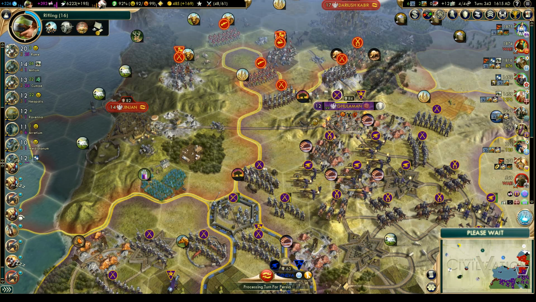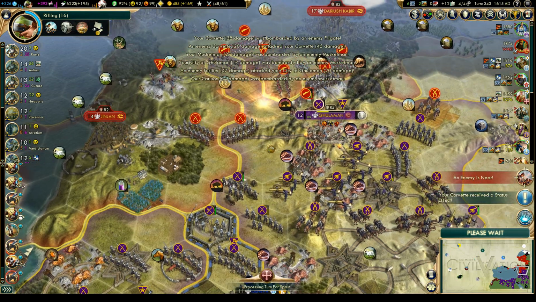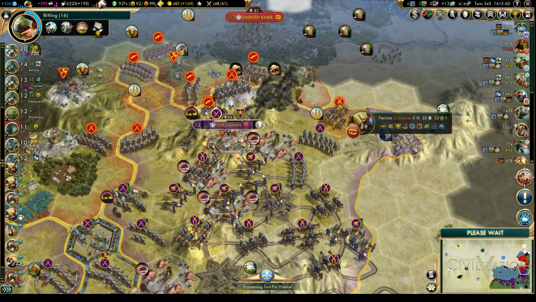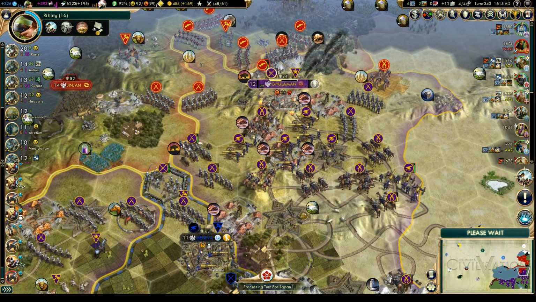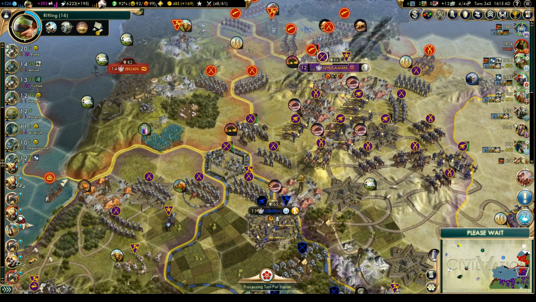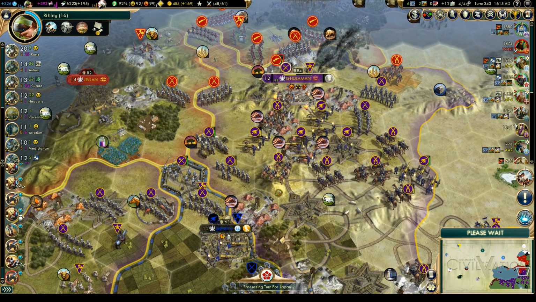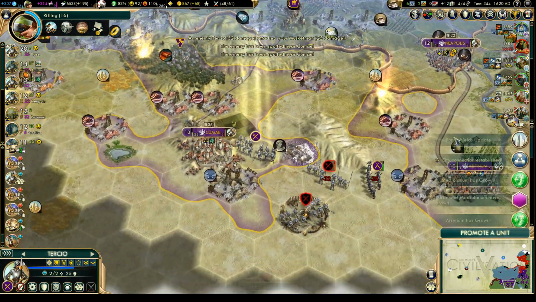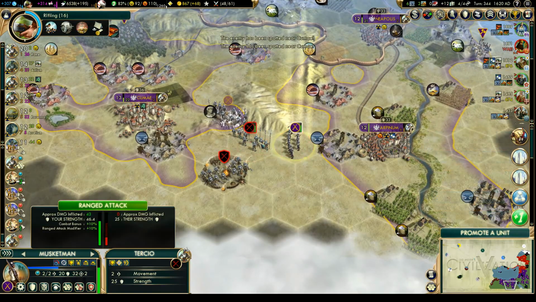So our city took a little bit of damage. Did he move forward? Yep, that's important. If I could catch his Cuirassier out of position, that would be great. Ow. But we should be fine here.